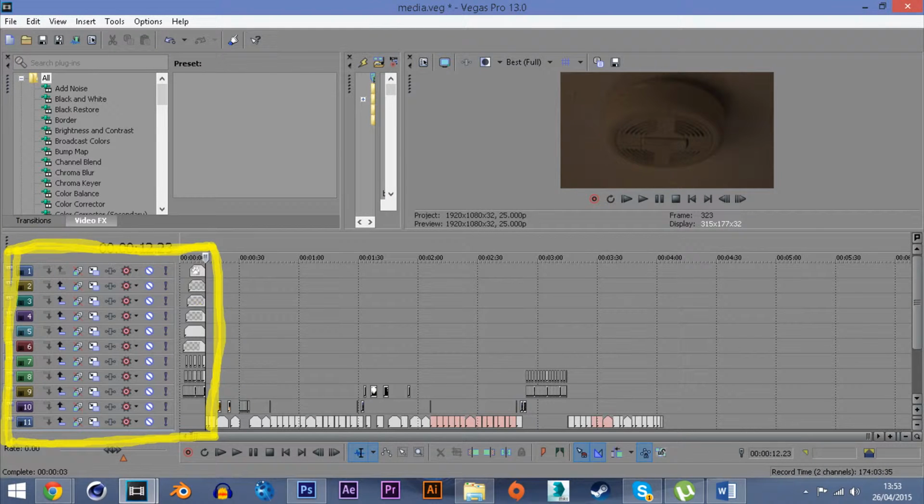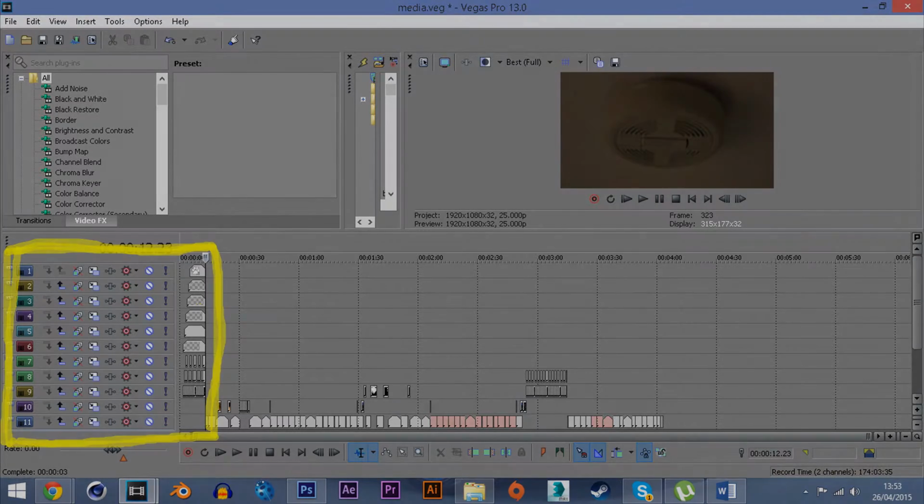Another great feature inside of Sony Vegas Pro is the ability to add layers. These work similarly to the layers in Photoshop, where you can just add more images on top of the video that you've already got. I use this in my music video at the beginning, where the artist name comes onto the screen in time with the music. I use several layers for that, and it's worked effectively and it's so much easier to manage.